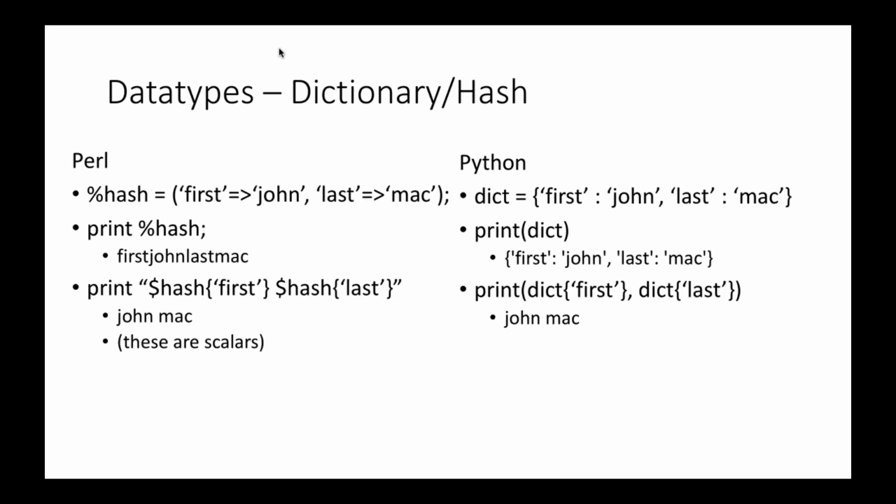Dictionaries are the same way, in the sense that you can see how you're creating them, you can see how you print them, and you see how you refer to them, with that little caveat that Perl makes you go back because first and last are now scalars. You've got to use the $. A little bit tricky.